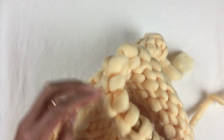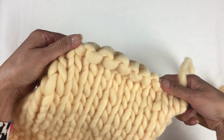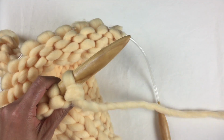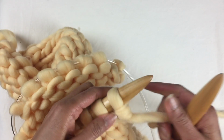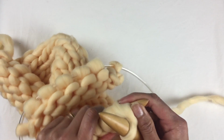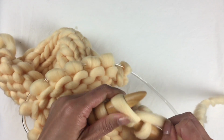And then when you're done with that row, the ridge should look like this. So this is our center mark, and we'll make it a nice and straight fold. Then you begin row 25 by knitting all stitches and continue knit, purl, the same as before until you complete row 46, and that should be a wrong side row.